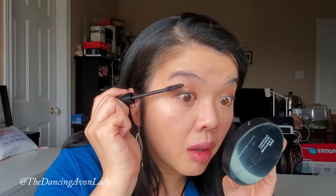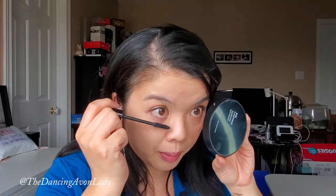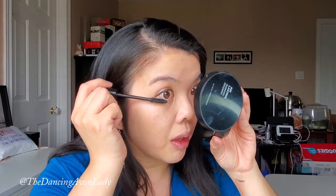Then I take mascara — this is my absolute favorite mascara in the whole wide world, the Love at First Lash mascara. Don't pump it; instead, roll it in your hands and then wiggle it onto your top lashes. For my lower lashes, I take whatever's left on the wand and just quickly brush a little on them, because I have such sparse lower lashes. I don't like putting a lot on the lower lashes as it emphasizes the sparseness, so sometimes I skip this step altogether. Eyes are pretty much done.